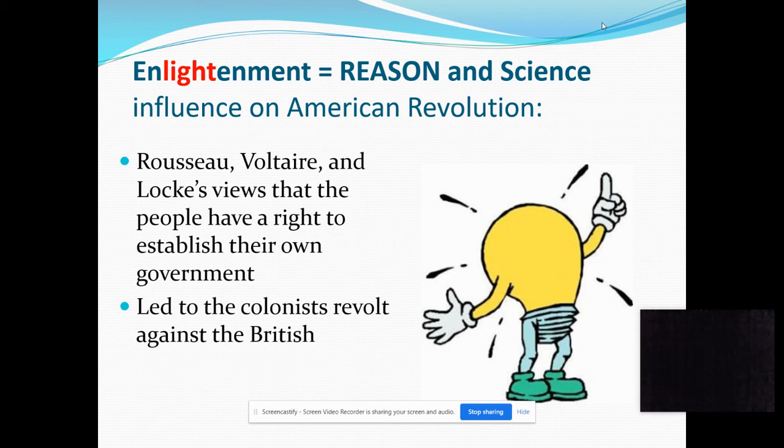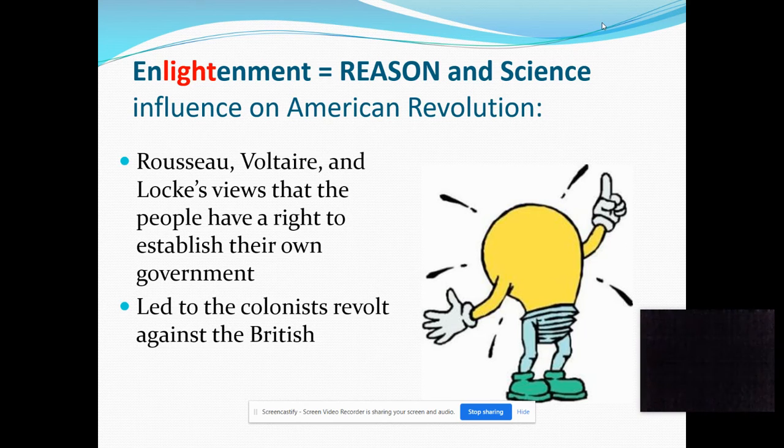So we have the Enlightenment movement itself, and we have particular Enlightenment philosophers. Rousseau and Voltaire were ones you learned about last year, and of course, John Locke, who we just learned about. So, John Locke in particular, but Enlightenment philosophers in general, were another influence on the colonies having a revolution. And of course, these things are the baseline. It's going to be the actions of the British king and the British soldiers that are going to finally push the United States to rebel against England.